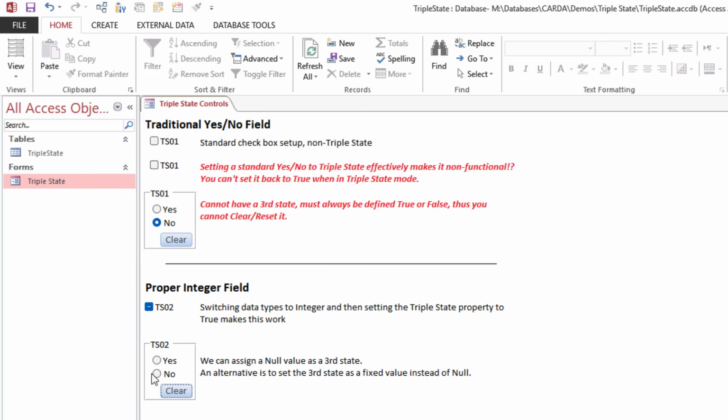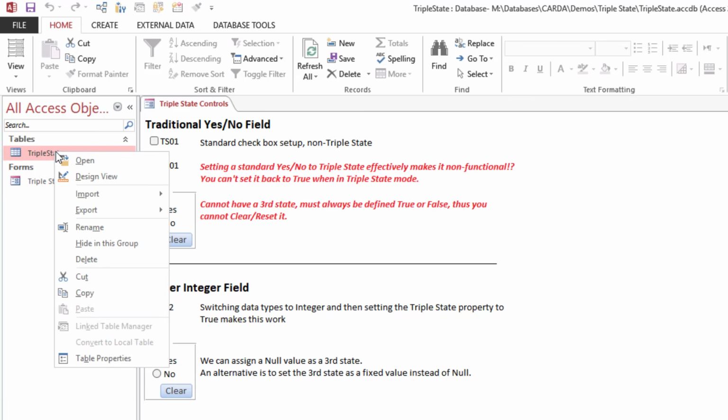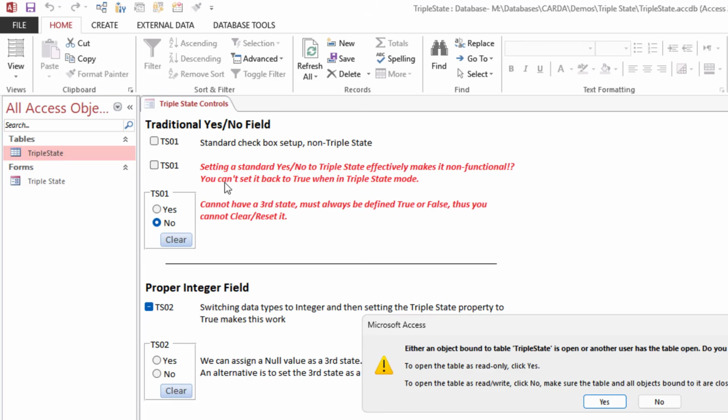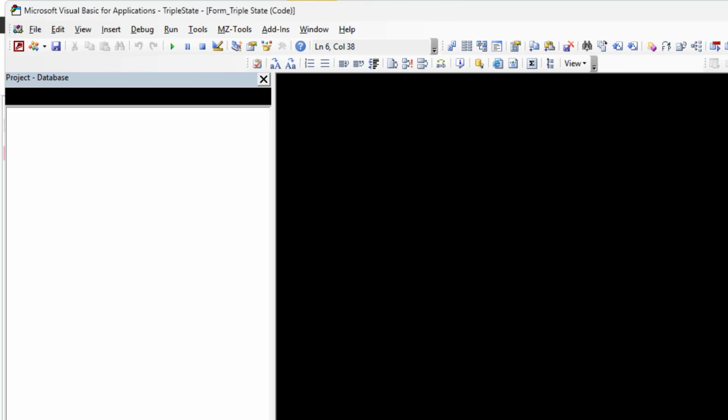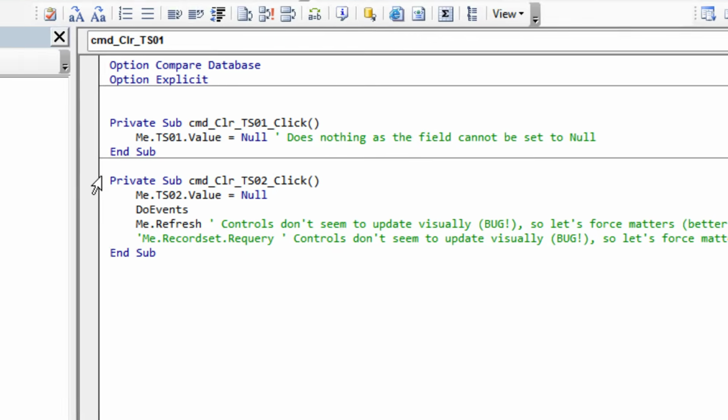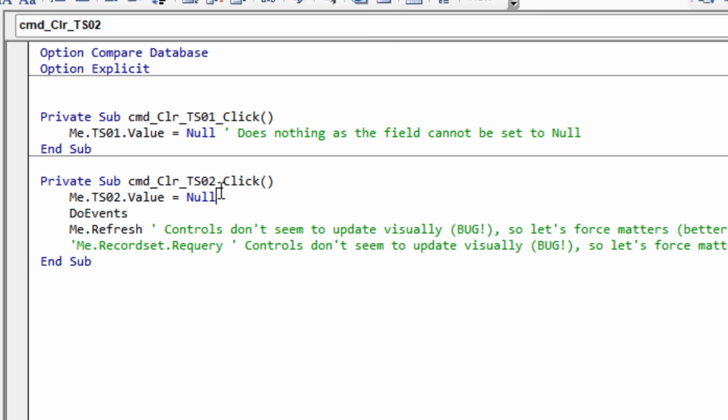That's literally the trick to making a triple state button or a checkbox, option group, whatever you want: just don't use yes/no data types, switch it to a numeric. Now, if you want to see what I do in the background, that clear button, as you can see here, I'm taking that value and setting it back to a null value, which was the default value originally.